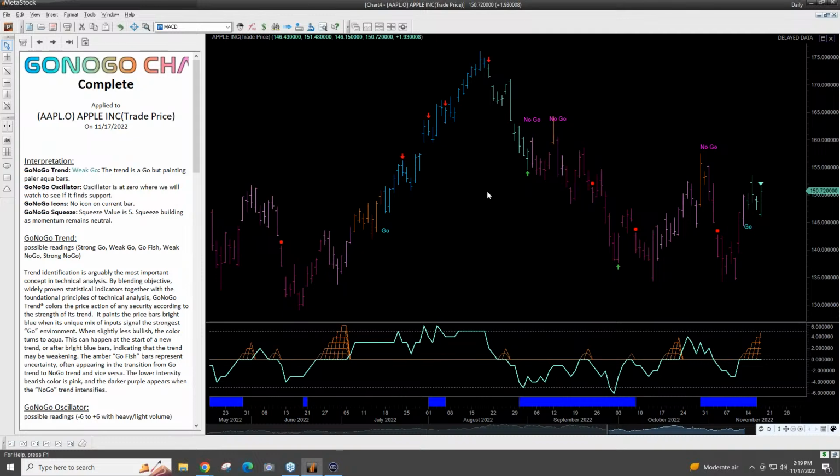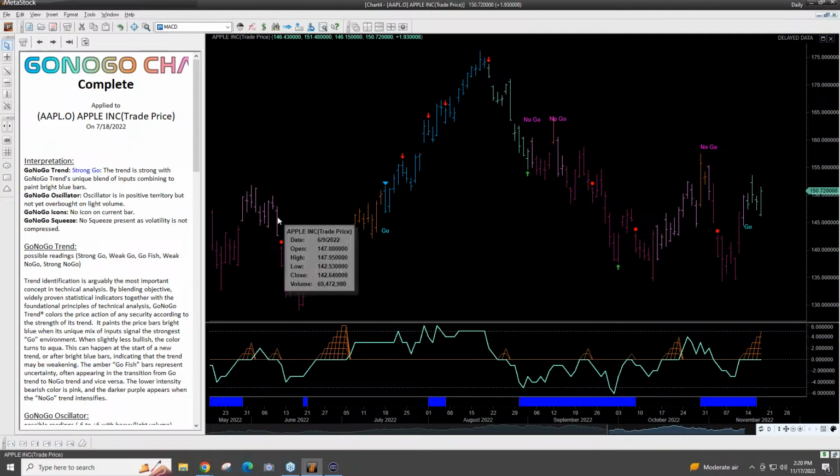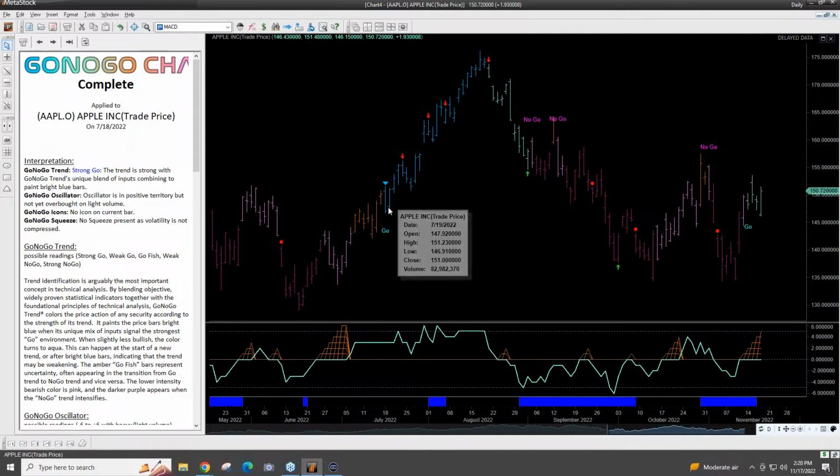Okay, so you can see on the chart here you've got your different signals, or your different icons is what we would want to call them. So here's a go. And just like before, I can take my cursor, my little expert commentary here, and move it over to one that I want to look at. So right here was actually a perfect opportunity for a strong go. And it goes through the interpretation and explanation of why it's a strong go. And then obviously as traders, you make the decision if you want to take that trade or not.